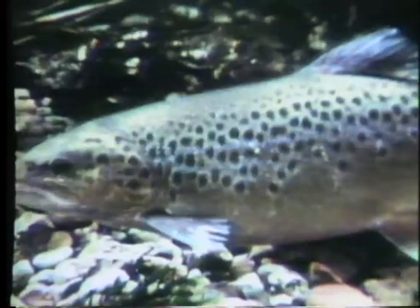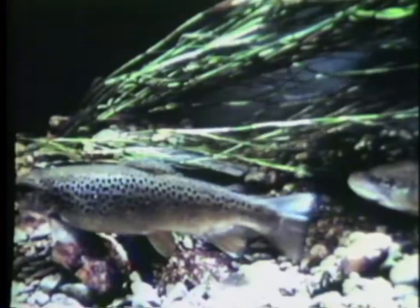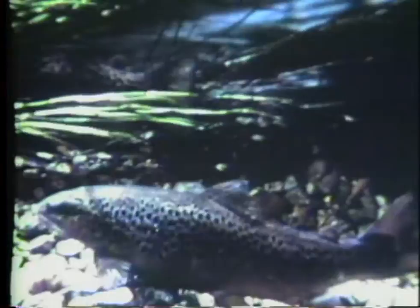All this time, the females continue cutting out the hole in which they lay their eggs. They don't actually shift the gravel with their tails — it's the current they whip up which does the work. At last, a successful male joins her on the redd. The female still continues to cut out the nest. From time to time, she checks her position over it by feeling with her lower fins. The male often courts the female by rubbing against her.